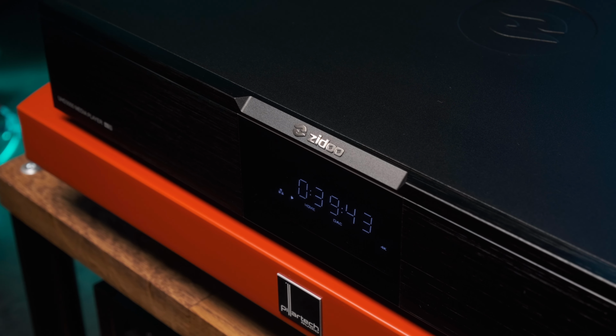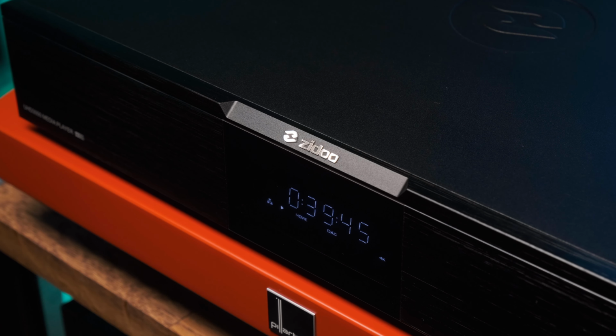Here is the flagship video player from Zidoo, another representative of a galaxy of Chinese brands that have managed to enter the open space of the international audio and video market. I even had a scientific theory about this, the essence of which is that if you see a good logo on a Chinese device, then something is wrong here. So, about my logo theory, Zidoo has a very decent logo.